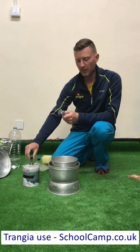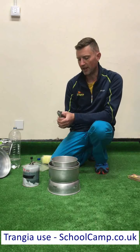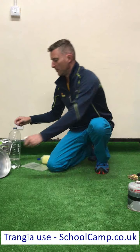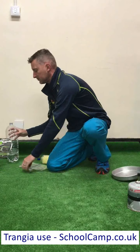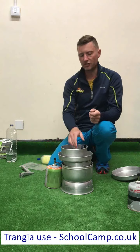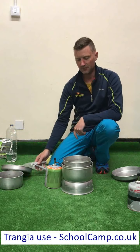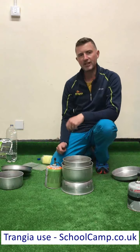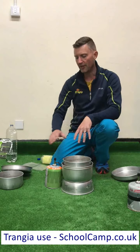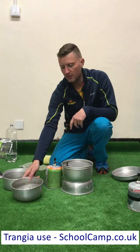My water's now boiled and I've done my cooking. At the end, we need to wait for this to cool down before we can put it away. I've got a demonstration Trangier here which I can use for showing the packing away, so I don't have to wait for the hot one to cool down. Obviously whilst I'm eating, my Trangier is cooling down — and here it is, my cooled down Trangier ready for putting away. If I need to wash it up, I would wash it up at this stage. It's possible to put a tiny bit of water into it, heat up a tiny bowl of water, and wash everything up inside the Trangier — make sure it's all ready to go for your next meal.